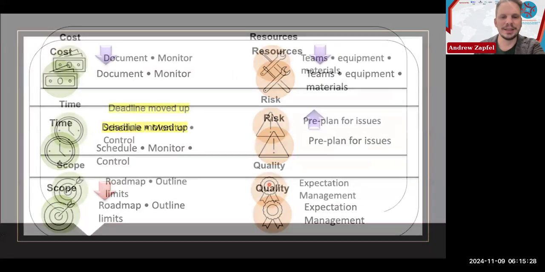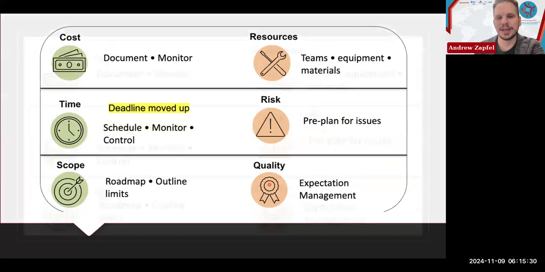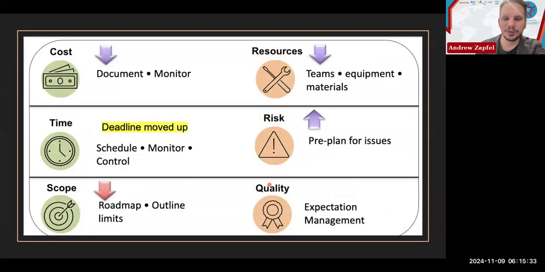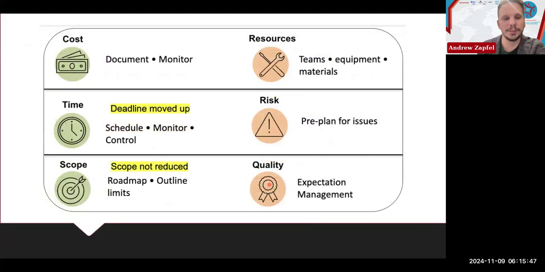As I mentioned, saying a deadline has moved up in terms of time. Well, again, resources are going to go down in terms of how much time your team has, what equipment can be available, your risks in terms of things happening badly or quality being a negative might change, and your scope might also need to change as well.